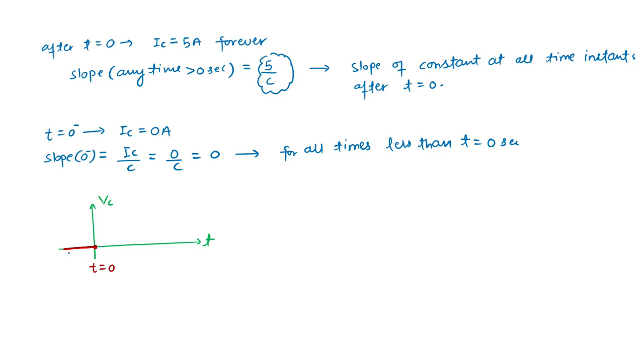Anyway, you can see that it is lying on the zero VC axis, and after that there is some slope. The slope is constant forever. The value of this slope is nothing but 5 by C. So we are seeing some sort of linear relation. And this is true also because we know that for a constant current across the capacitor, the voltage increases linearly. This thing we can see from the equation also, but before the equation, we are looking for this characteristic just from the slope.